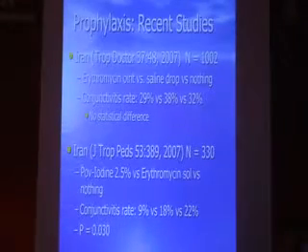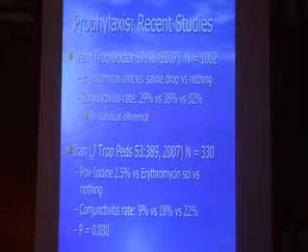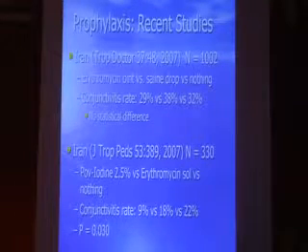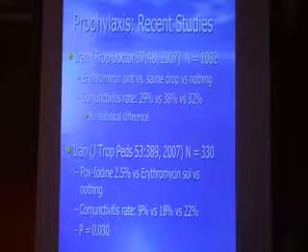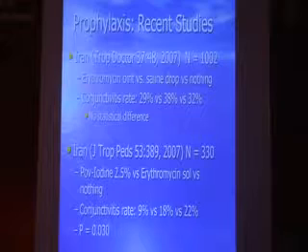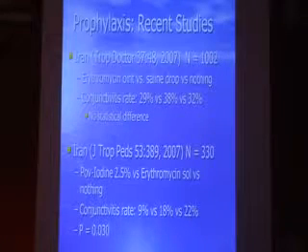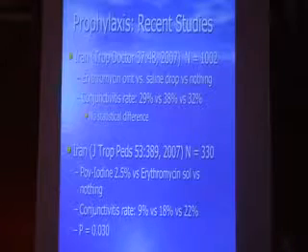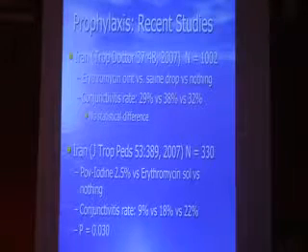This recent study, such as this one in Iran, showed that erythromycin ointment versus saline versus nothing, you see the conjunctivitis rate, there's no difference. But another study in Iran from the same year, from a different group, showed that the povidone iodine gave the best results with the lowest incidence of infection.